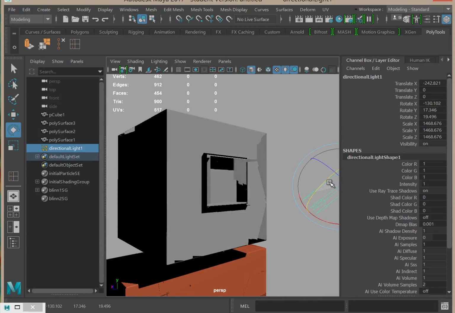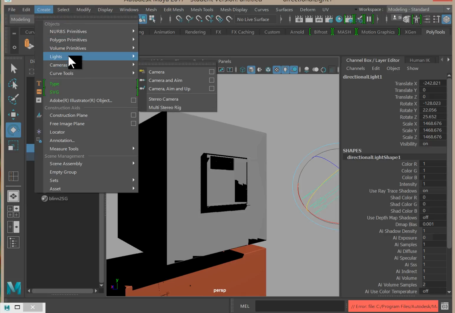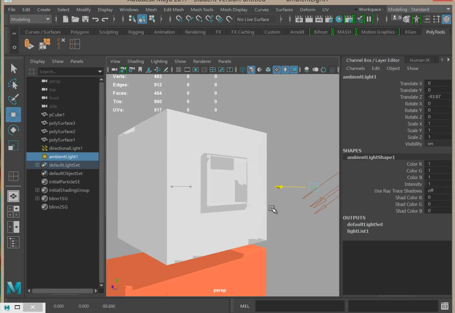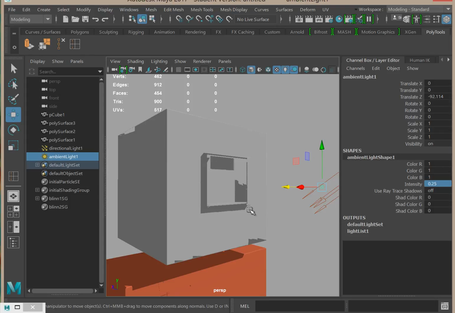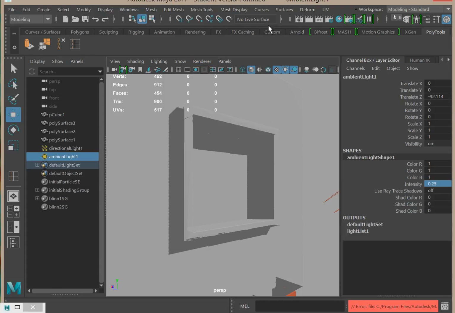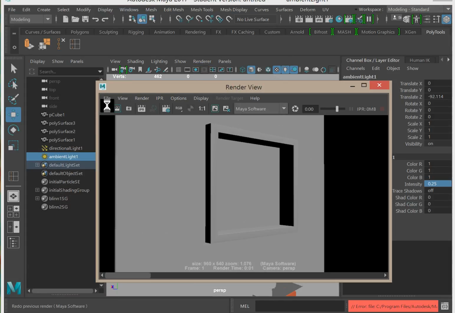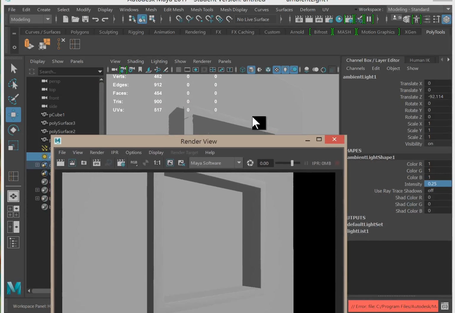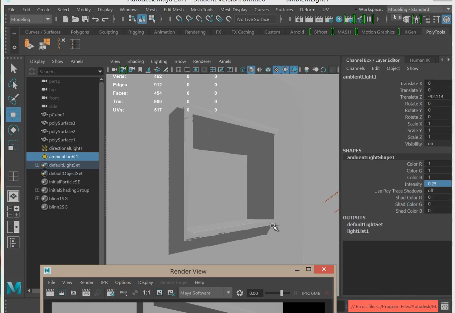Let's make that shadow a little longer, and here's a trick to brighten up my shadows. Create an ambient light. Ooh, killer ambient light. We don't want anything like that. That's strong. That'll just keep my shadows from being quite so dark. So that was a 0.25. And it's probably too bright. Well, I'm batting 1,000 here. Where's my shadow? Oh, Maya software.